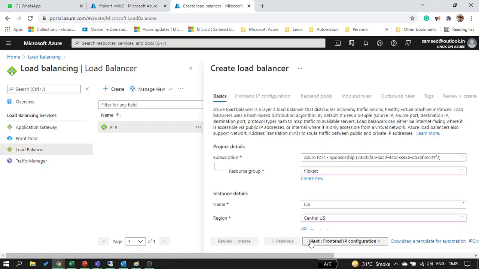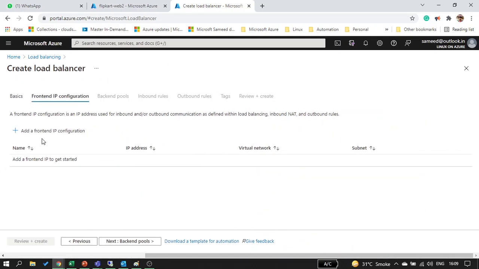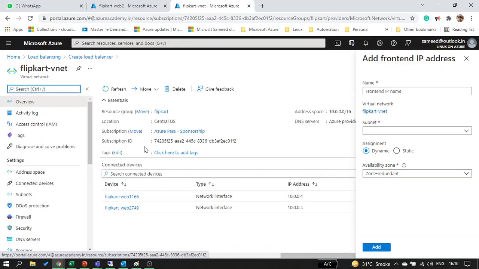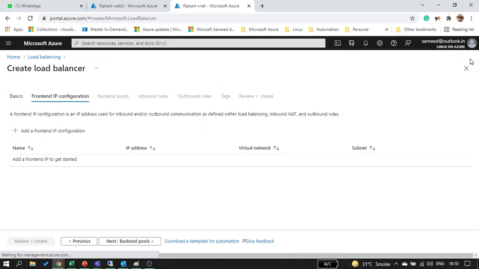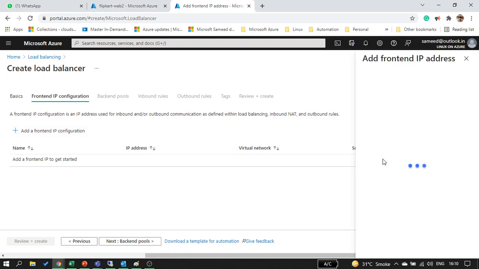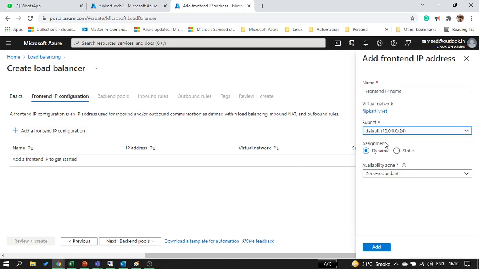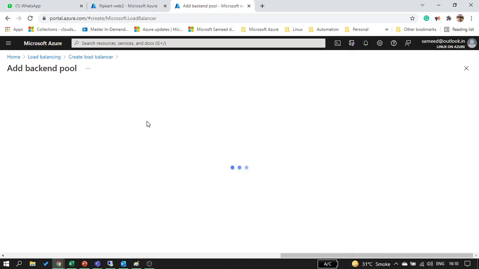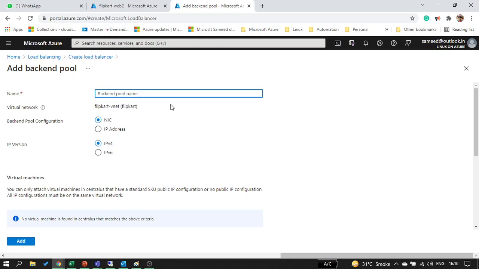Now I have to define what my front-end IP is. This time the front-end IP will belong to some subnet, some VNet. Automatically it has taken my subnet in VNet 1 because that region has only one VNet. If I have multiple VNets, it will ask me which VNet you want to deploy. So I'll say VNet 1, this one, and do you want to keep it zone redundant? Yes. And I'll name it internal FE, right? And now in the backend pool, I can add my backend pool.